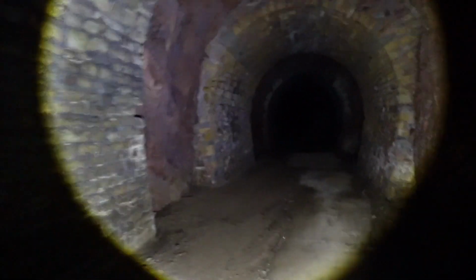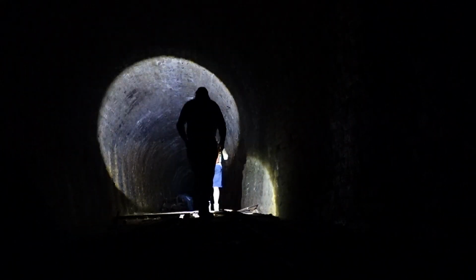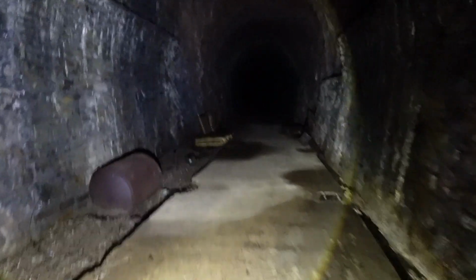Wow, so stone arches, and then it suddenly kind of becomes bare rock. I'm hoping it's not the rock that was in that gold mine that you're saying just collapses. So what we're looking for, how long is this? Is it 600 yards or something? So what we're looking for is a middle section where there's a lot of stonework basically, and then a cave hidden behind it. They've laid a concrete floor.